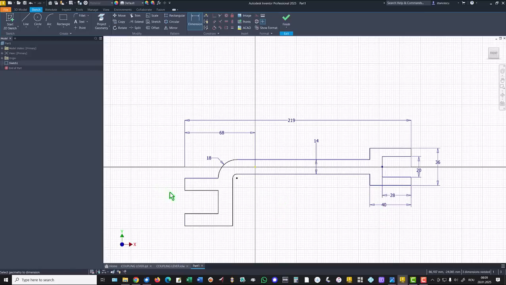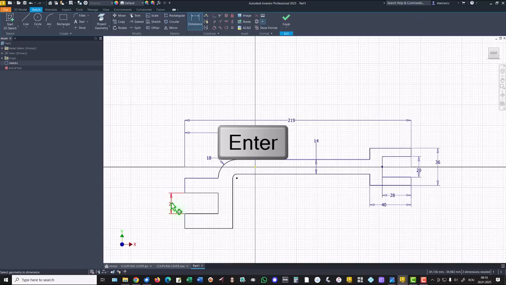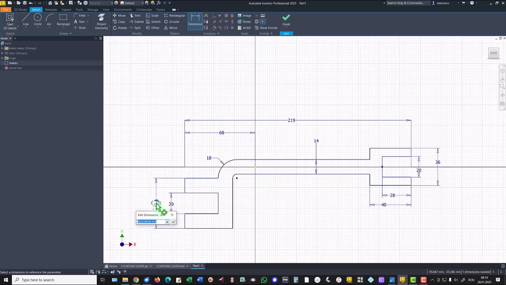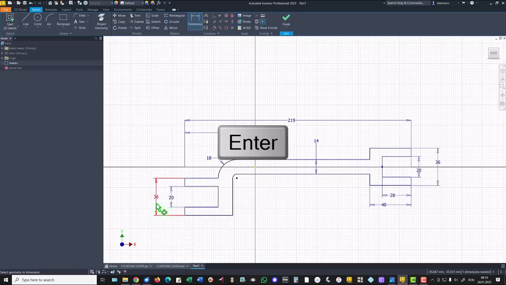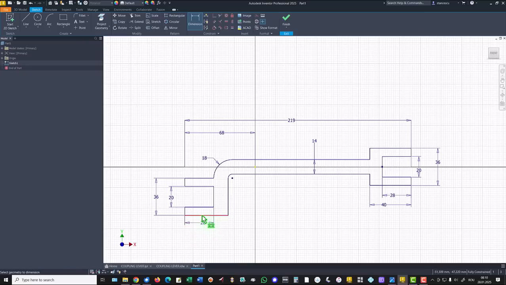Same dimensions are on the left. 20, 36, 28, and 40.